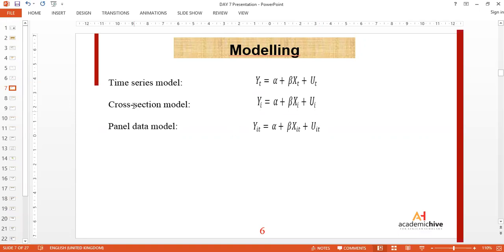So basically for cross-sectional, it has a similar thing, but this time it's represented by the letter i below it. And then panel data, this is still how the regression looks for it, but it has i and t, that's the cross-sectional and the time series aspect to it. So I'm sure those who are going to be using secondary data analysis may identify with this. I don't work with secondary data often, but it was good to just bring this in.